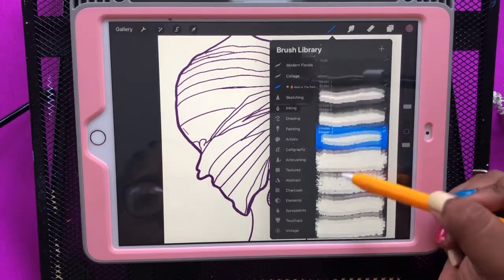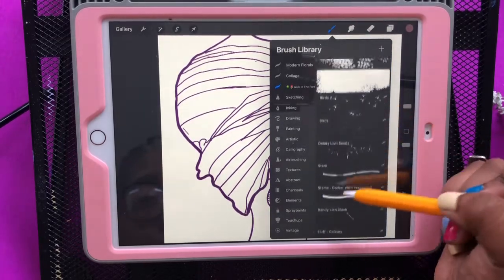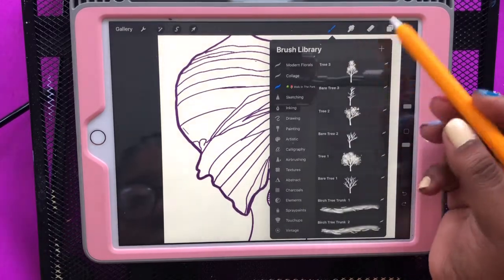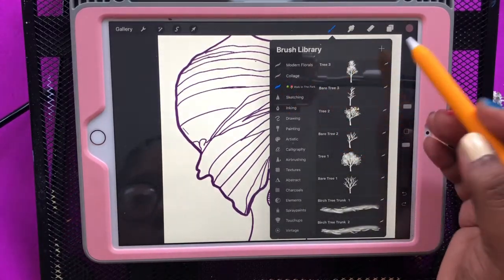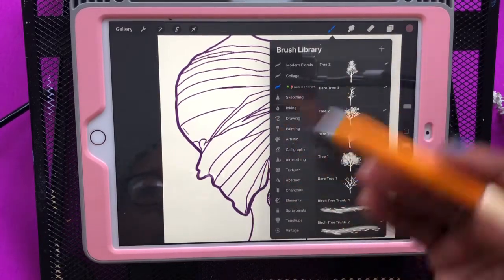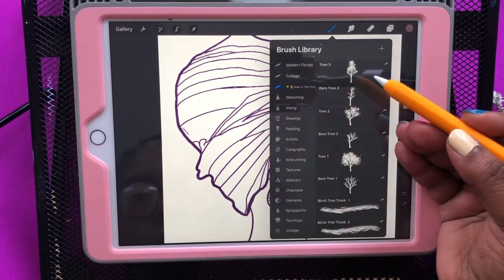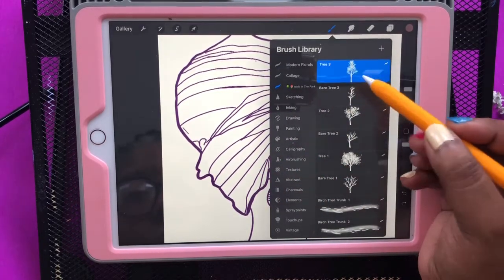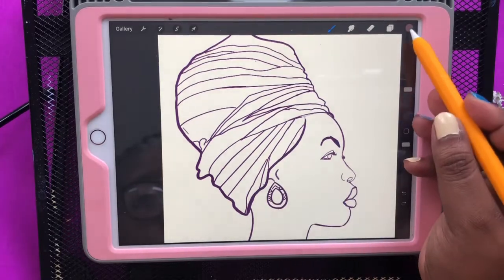It has all of these bushes and flowers and trees and stuff like that. I really, really love this because this is a lifesaver, right? Yes and yes. Like, say I wanted to add a tree to this particular digital illustration, right? I would tap on that. Boom. You choose the color you want.